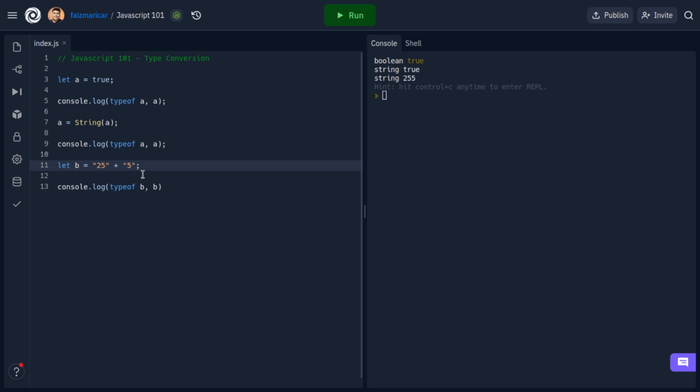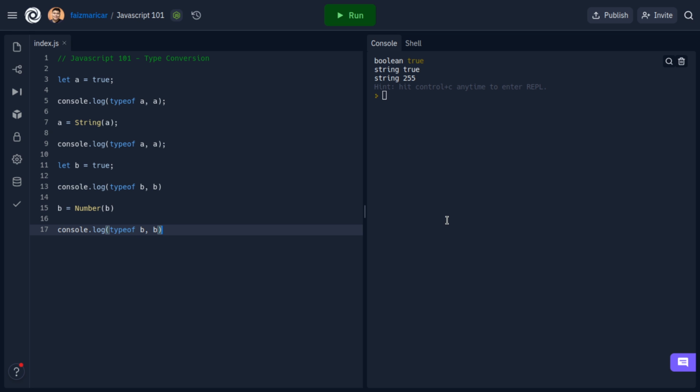The next thing we're going to do is an explicit conversion of a number. It's similar to the string conversion, but instead of using String, you use the Number function here with a capital N. First I'm going to start with a boolean, and again I'm going to console log before the conversion and after as well.